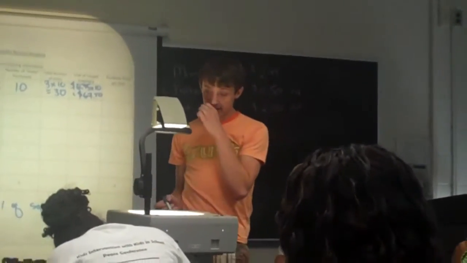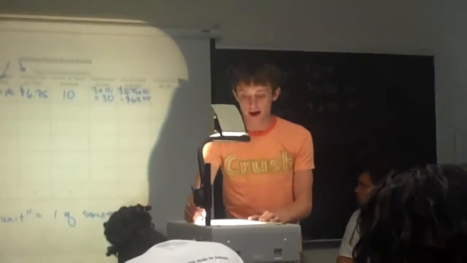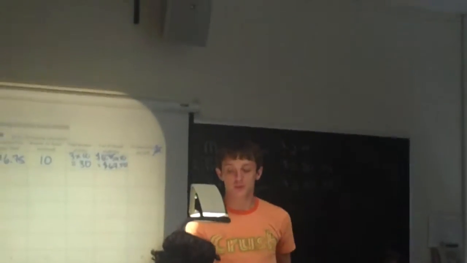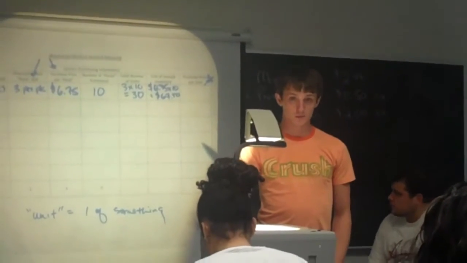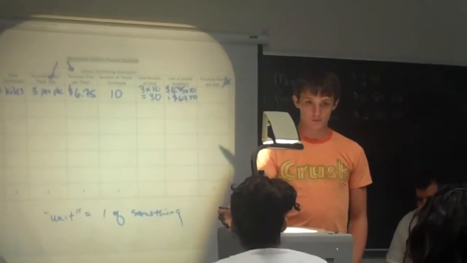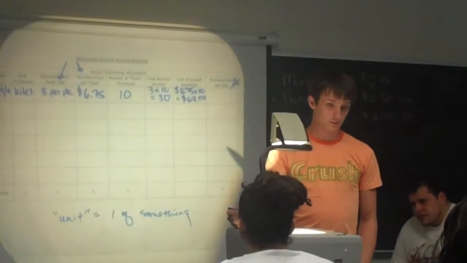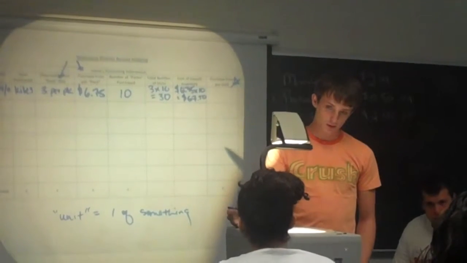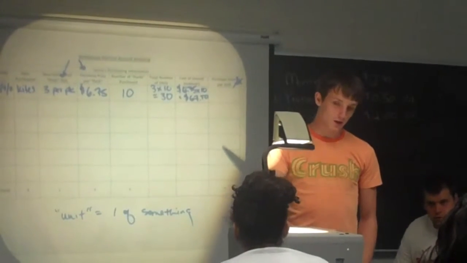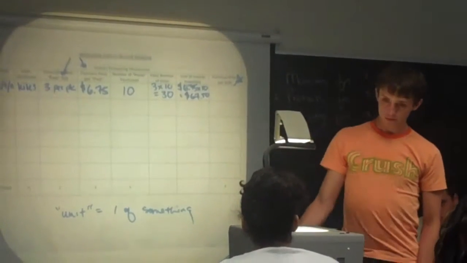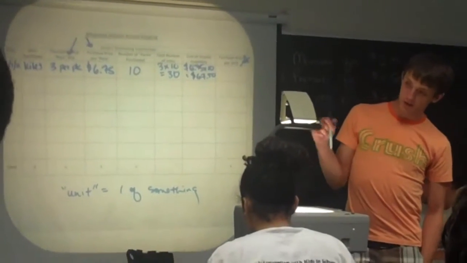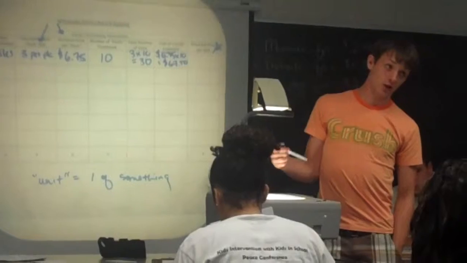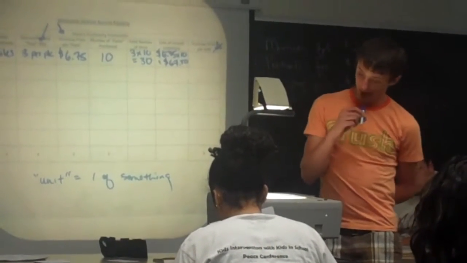Okay. And now we get to everything that matters when you're talking about this stuff. The purchase price per unit. Why is the purchase price per unit probably the most important thing on this form? Because you have to find out how much you pay for each individual item. Why? So you can double your price. Exactly. You need to know how much you paid for each thing, so you know how much you can charge for each thing that you sell.